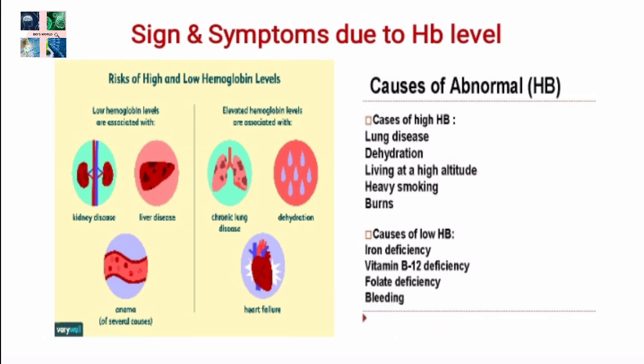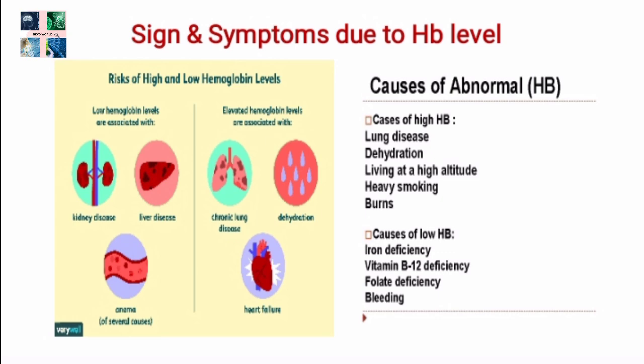Low level of hemoglobin may also be seen due to nutritional deficiency. It may be due to iron deficiency, vitamin B12 deficiency or folate deficiency. It can also cause anemia. It can be seen in case of kidney diseases also, which may be due to reduced release of erythropoietin. It is a hormone that promotes RBC production.